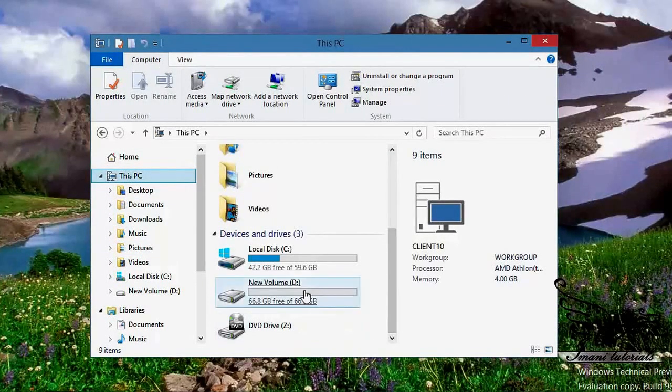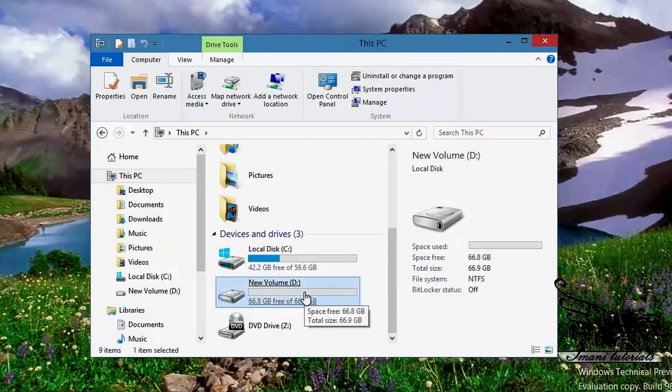Now, I have some data on drive D, for example, and it is so sensitive, and I'm afraid of being a victim of theft. My data is so sensitive that if somebody has access to that data, it's going to be a very, very big hazard to my company. So I need to make sure that this data is going to be encrypted.